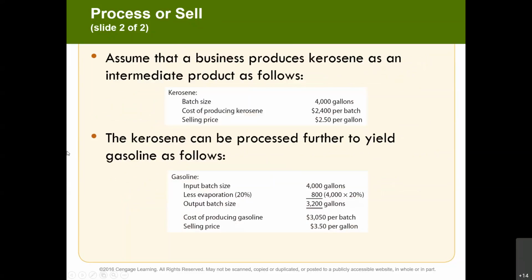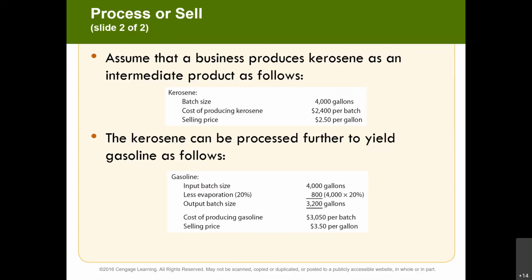So here's an example. Kerosene. Oh, yeah, this is interesting. So kerosene, for those of you who don't know what it is, it's a fuel. It's a type of fuel typically used in heating. Think of it like oil or gasoline. It's very similar in respect to process. And so with kerosene, it is manufactured in batches of gallons. The batch size in this example is 44,000 gallons. The cost of producing kerosene is $12,400 per batch. The selling price is $2.50 per gallon.